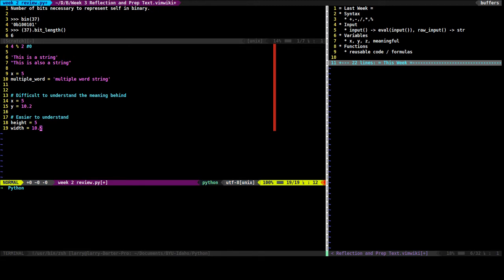Now that we've kind of gone over some of the basic concepts of the syntax within Python, it's really nice that we have that data, but it doesn't do us much good if it just stays inside of our application. We need a way to get it back. One such way is through using the print statement, which we also learned about. And the print statement can be used in a couple of different ways. So you can do print with a space, and then you can put a string to it, or you can do a variable like height. And this is one way that you can do that.